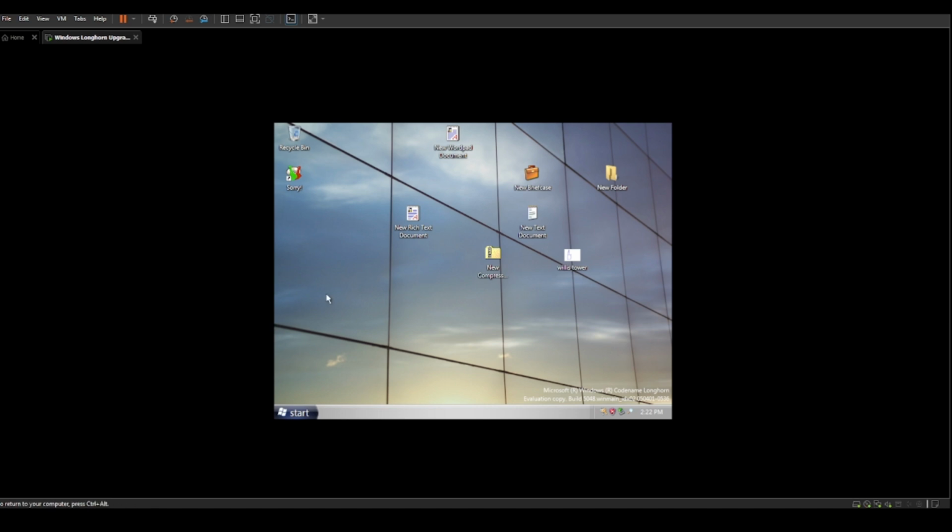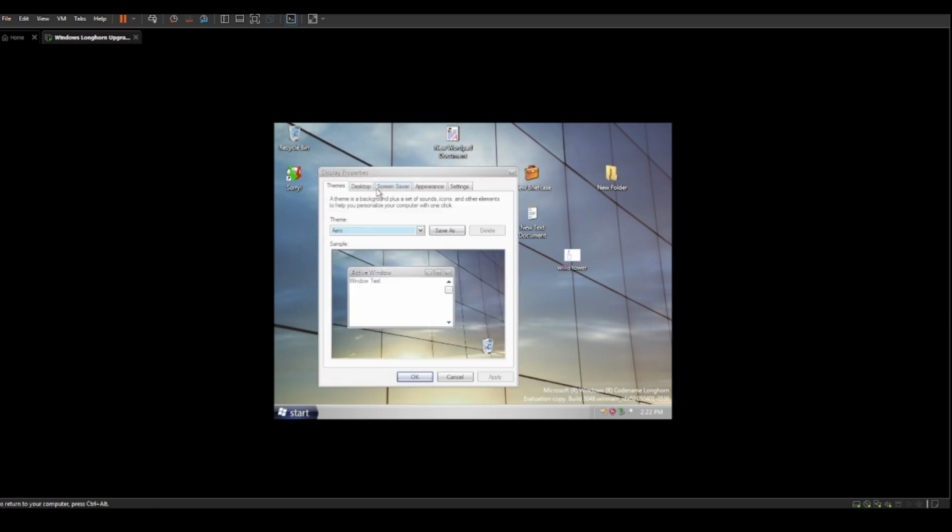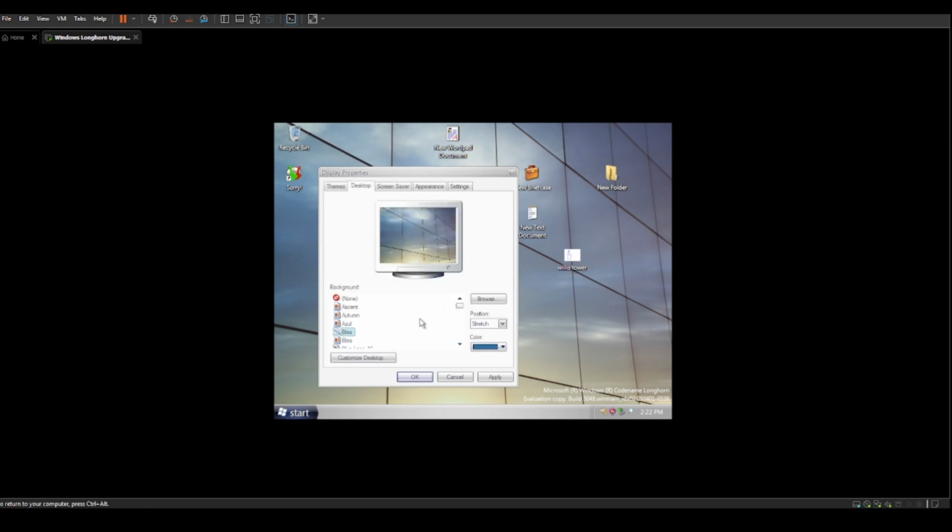So, let's see all the new backgrounds in this build. Again, we have the Aero theme, we still have the XP and Classic themes. In desktop, again, we have a different variant of Bliss, but then we have the regular Bliss. Not sure why there's two Blisses, but otherwise, we also have the Longhorn, which is the background we've got. Purple Flower, I believe that would make it into Vista, but again, I'm not sure. But otherwise, that's really all there is.